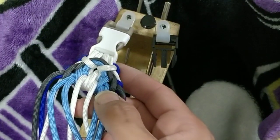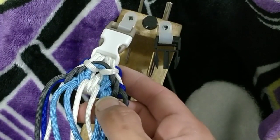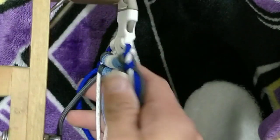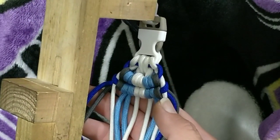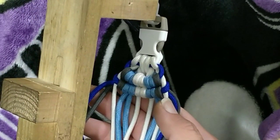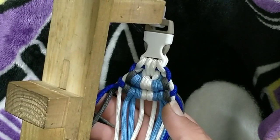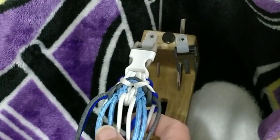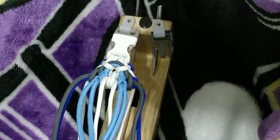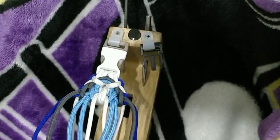you'll end up noticing it, and you'll be like, man, why didn't I notice that way back in the beginning when I made the mistake? Always look at the bottom side. I look at it every, I don't know, 3 or 4 weaves. That way if I catch something, I don't have to go back and unweave it so far. So that's my tip to you guys, and when I learned it, it's very valuable.